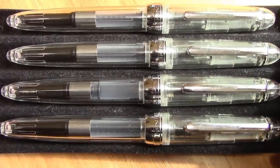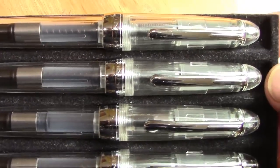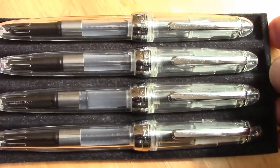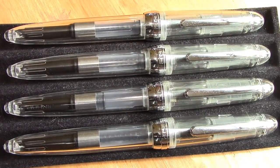These pens are, to me, an amazing buy because you're basically just paying for the nib. If you wanted to buy a standalone number 5 nib from China — the 1.1 or up to 2.9 — they have a big range, and you'd be paying at least a buck or a buck and a half just for the nib. So why not just buy a whole pen?